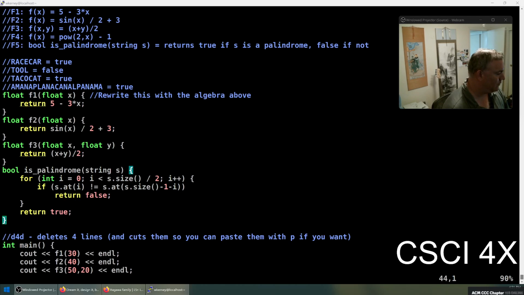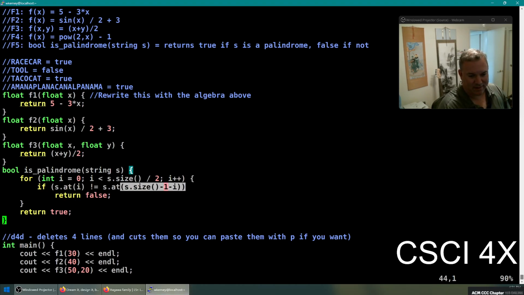So if you didn't get all of it, don't worry about it. It's just good for you to think about it, to work with it, to try and figure it out. This thing, by the way, is not something that a lot of students get right the first time. So you really have to sit there and sketch it out in pen and paper. I'm like, okay, the first time it's 0 and 6, the next time it's 1 and 5, the next time it's 2 and 4. And so you can figure out that algebraic relationship: every time we go up by 1 this way, we come in this way, and work it out.